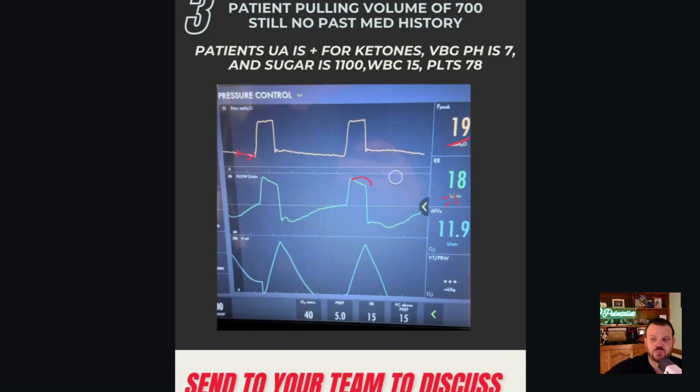I would be served much better if I took care of the patient's DKA and then tried to fit the ventilator the best I could to the patient and not the reverse. Certainly not trying to increase the rate or the volume more. I can increase the volume if I increase the delta pressure, but then he's going to be pulling in 900 cc's or 900 ml, which does get dangerous at some point.